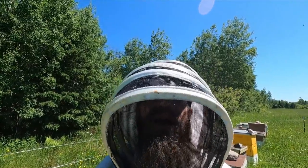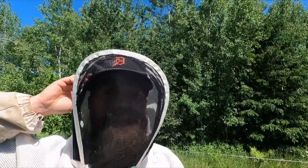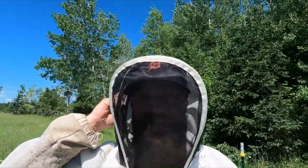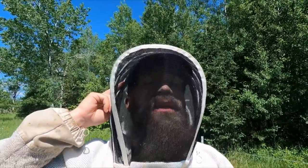Okay, so you may have seen me under super there. Under supering is not necessary, and by under supering I mean putting the fresh empty super underneath the active ones, the ones that they're adding honey to. It's totally not necessary. I do think that it's advantageous if you're running single brood chambers, because when the nectar starts flowing hard, when it comes in from a big nectar source, like say in the middle of summer from the basswood trees, they bring it in so fast that they need a place to put it. They're gonna immediately bring it in the bottom door and pass it off to some sisters, and those sisters are gonna try to deal with it very quickly.